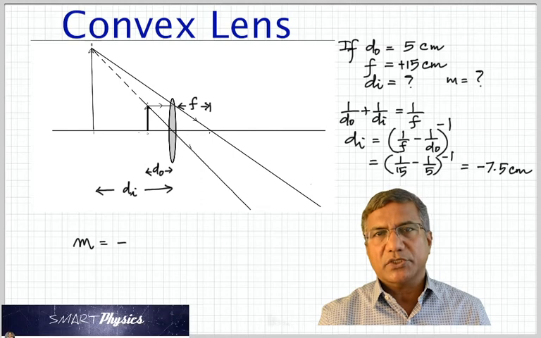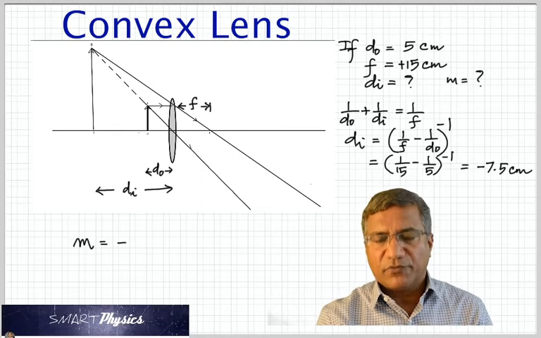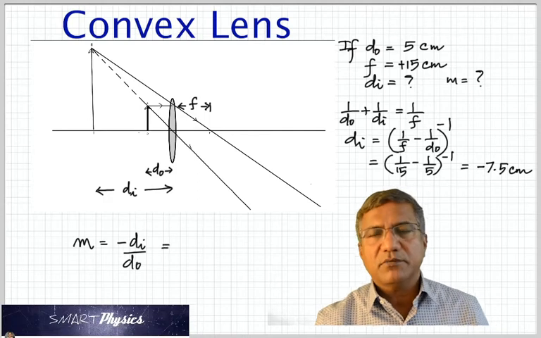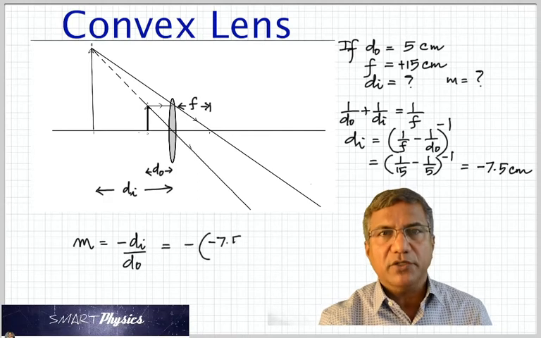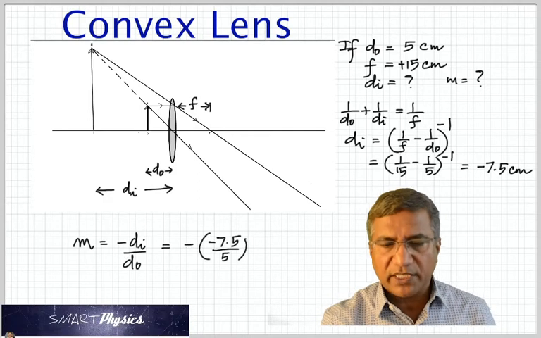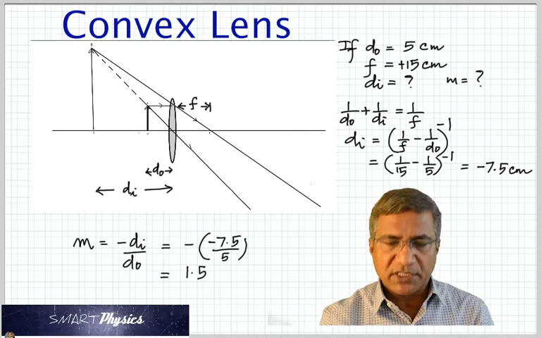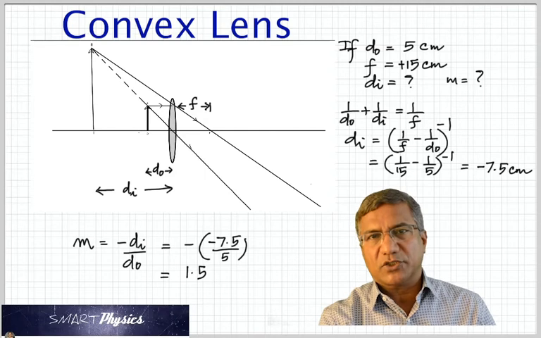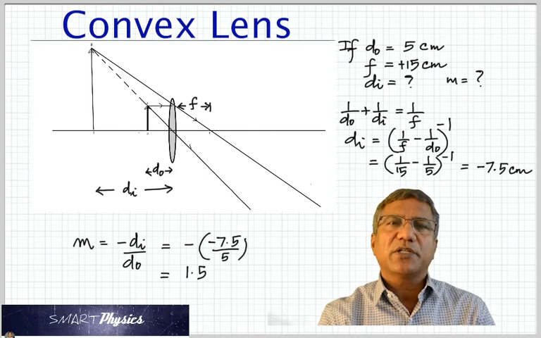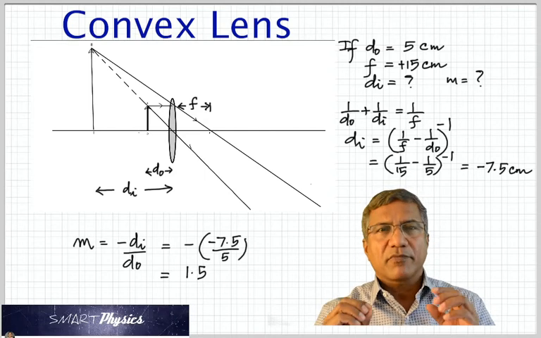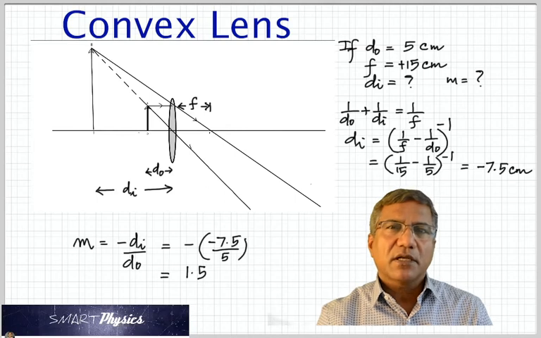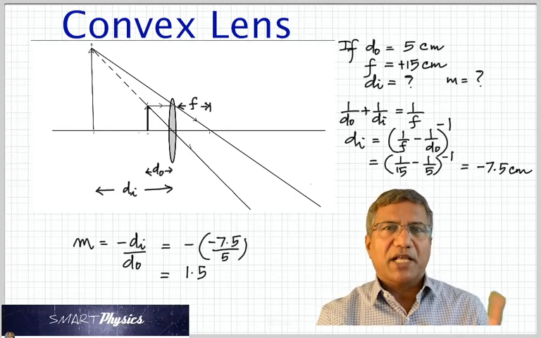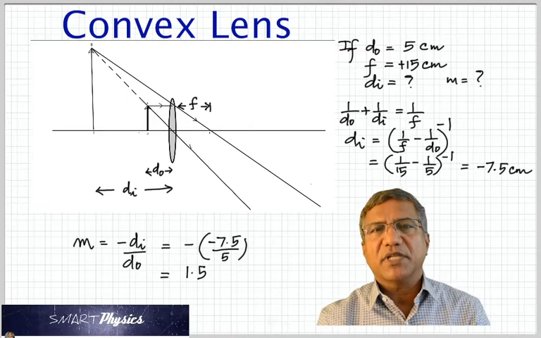It's a virtual image. Now, when you find the magnification, there's a negative in the formula because it's negative DI by DO, and then you have another negative for the DI, which makes it positive. A positive magnification means it's a virtual image. So this is where you should not be confused. For distances, negative means virtual, but for magnification, positive means virtual.